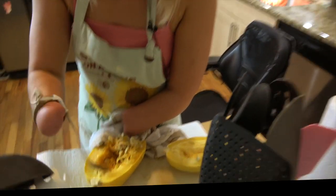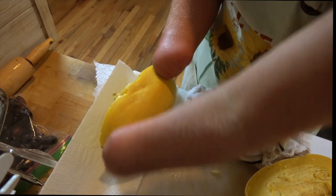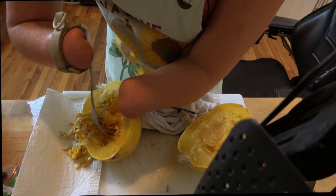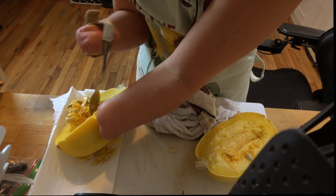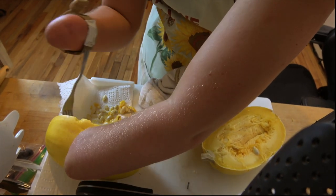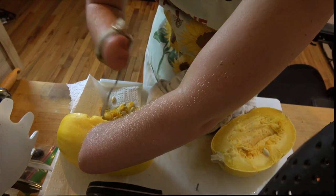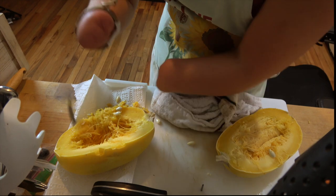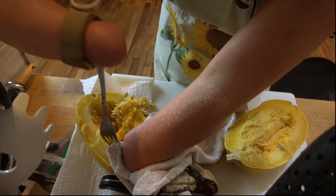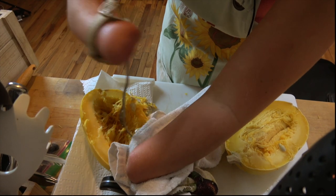I've got most of them up. What I'm going to do now is flip the whole squash over onto the paper towel — it's starting to come out, and they're kind of stuck with some of the stringy stuff, so I'll just scrape it right onto the paper towel. We got most of the seeds out right there. I see a few still stuck, so I'm going to keep scraping until I get them all. Spaghetti squash seeds — I've sometimes left some in there and they taste pretty good, sort of like pumpkin seeds.